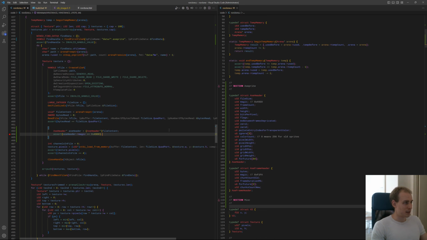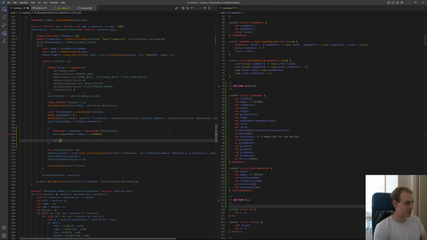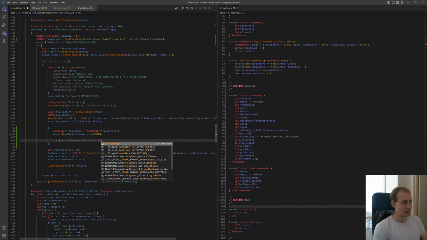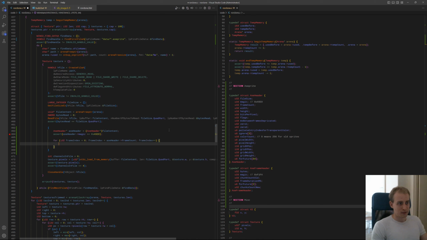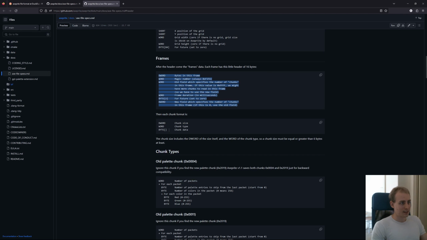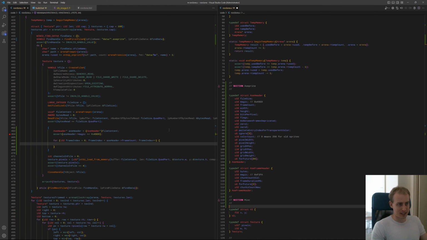Okay, well, we have a frame count, right? What's the frame count? It's a U16. Well, I mean, whatever. Frame index is 0, frame is less than ace header frame count. Actually, I think we need to pack these things, right?